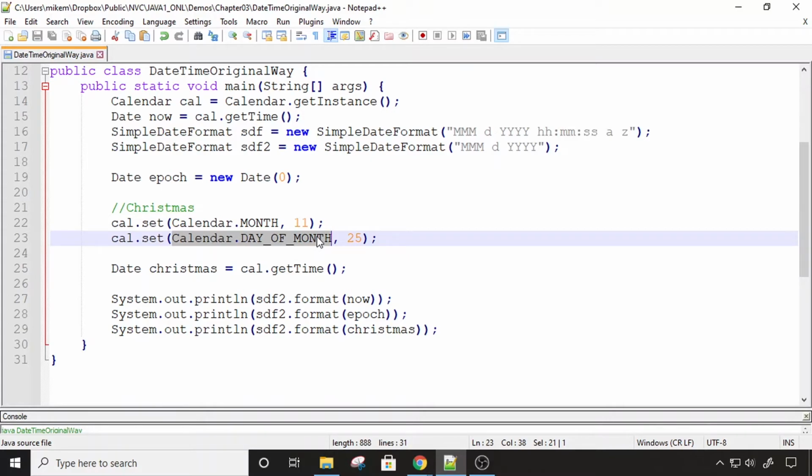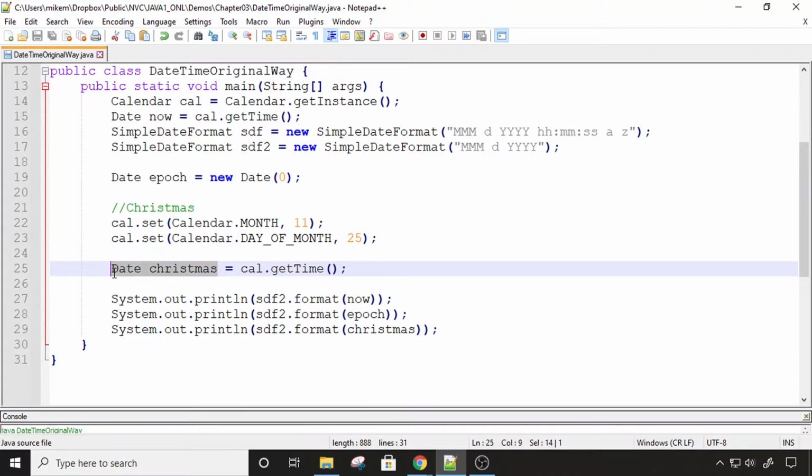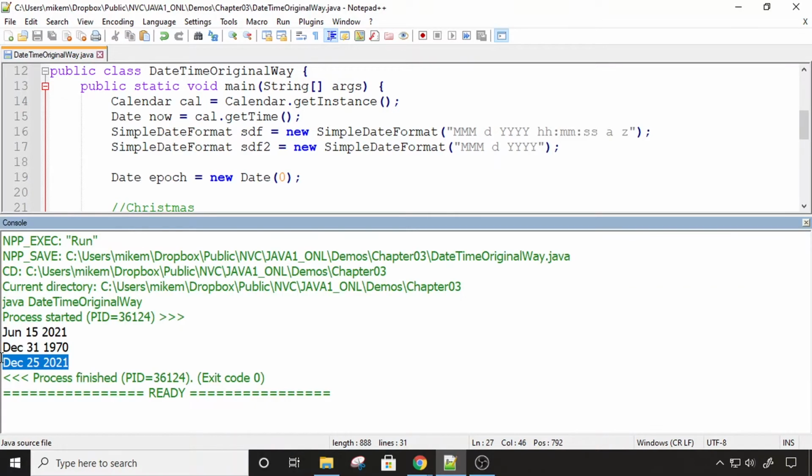However, the day of the month isn't 0 based. So if I want the 25th, I pass in 25. I know that's a little confusing. So instead of passing in a 12 for the month, I'm passing in an 11 to specify that I want December. And if I want the 25th, I pass in 25. So for the month, it's 0 based, and for the day of the month, it's 1 based. And then once I do that, I can just get my time off my calendar, which I do right here. And I created an object reference variable, and I named this variable Christmas, and I'm outputting my Christmas date. I'm going to go ahead and compile and run this program, and here's my results.